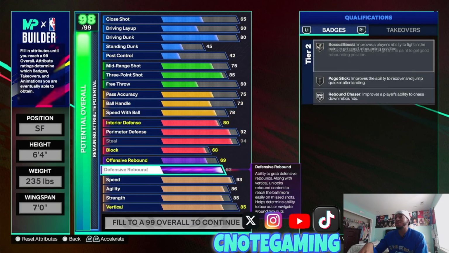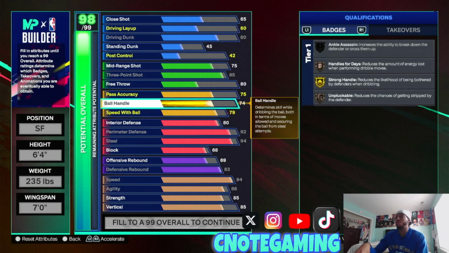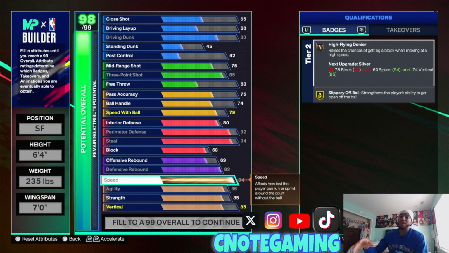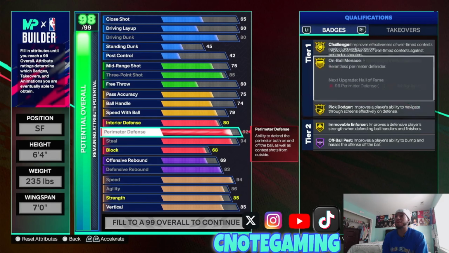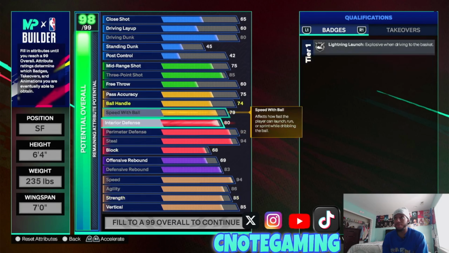So I don't think you can bring this down, but that's the problem, it kind of ties into ball handling, speed with ball. So not that it's a waste of an attribute, obviously, because it's important, but I think that having those challenger and on-ball menace on Hall of Fame is going to be more important, especially if they fix the contest system and some of the defense mechanics in this game.